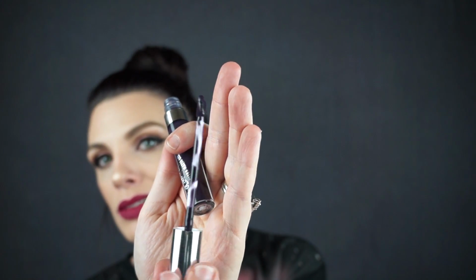And this one is called Guess. It's a really, really, really deep, dark, plummy, grayish purple. It almost looks black on camera, but I don't know if you can see on camera how it's a little bit more purpley, but I love a vampy lip. Now this one applied a little bit more patchy too, as you can see. I had to really work to get it nice and even. But I just think these darker colors, the type of pigment that goes in, something makes them patchy. But I was able to build it up and it looked really nice and it didn't ball up and flake off my lips like another brand that I have. So this one I'm going to make work too, and I'm going to rock this one as well.